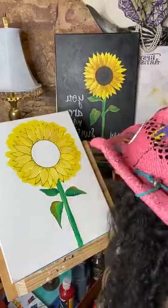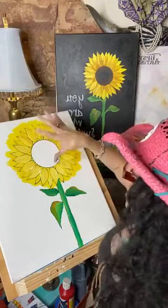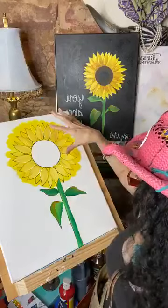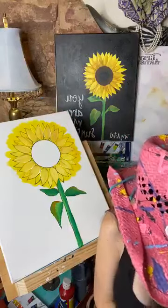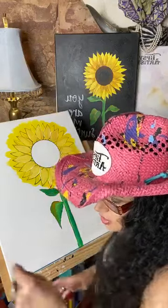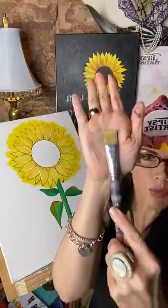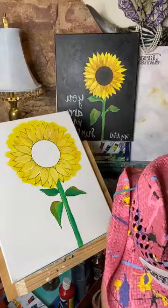Yay, okay, I like that a lot better. Now what I want to do is go ahead and do my black, which will come into the center. Okie dokie. So now I need my big daddy brush, and now I need that black.